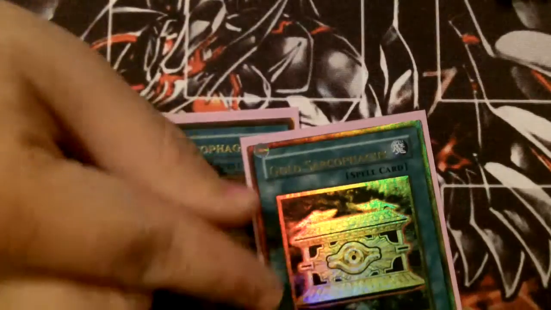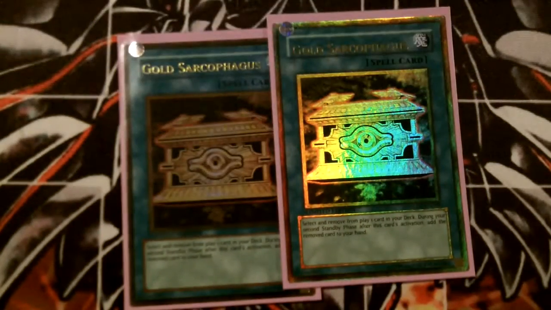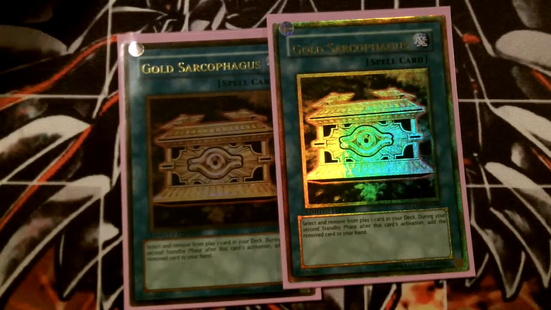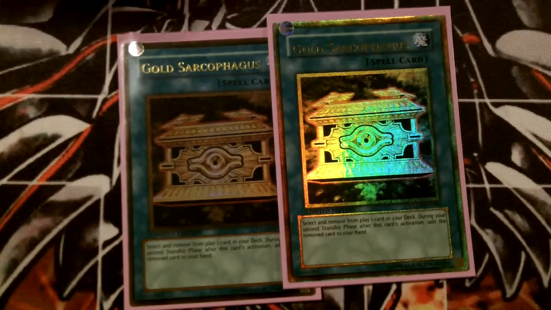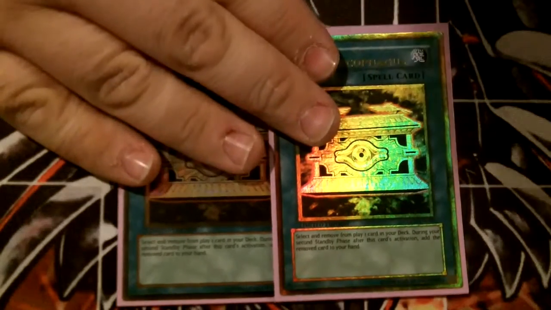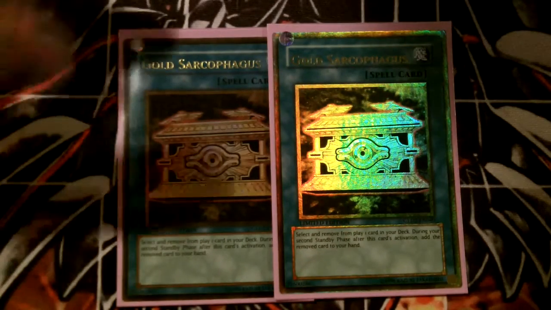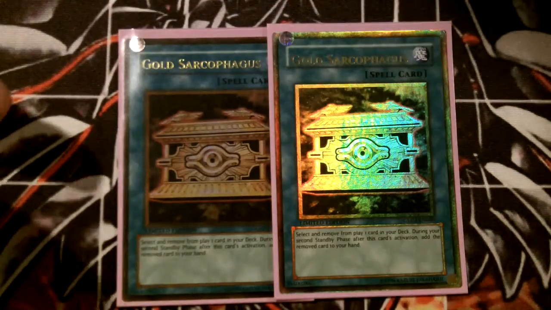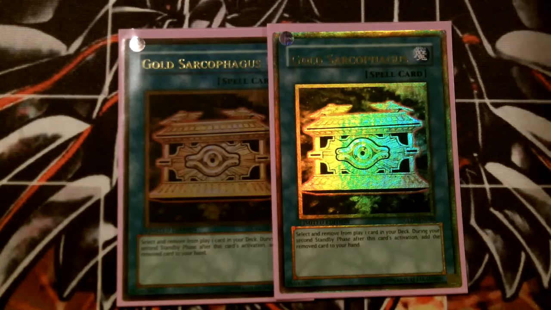Double Sarcophagus. A lot of people, because they run the triple Duality, drop the double Sarc. I put it this way: Rabbit could play it, we could play it. Rabbit decks have Rescue Rabbit. Dragon decks have Future Fusion, so you're always going to go for that one card. I feel like with a lot of power cards this format, Sarco not only has Future Fusion, it has Reborn, it has Heavy Storm, it has your Darkness Metals.